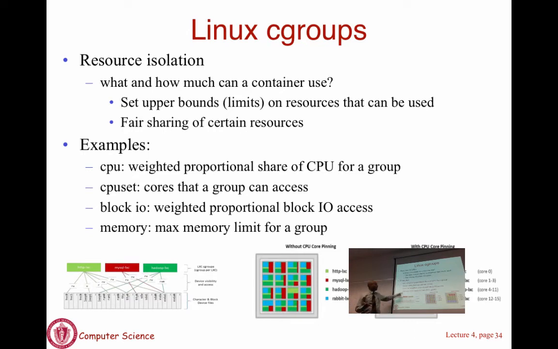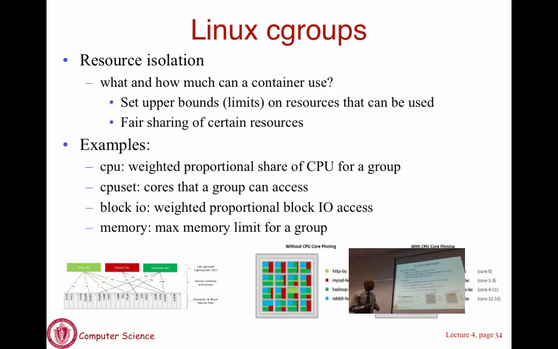You can assign a weight also to your disk I/O. That will say what fraction of the disk bandwidth is going to get allocated. You can assign weights to the network interface card as well. If you have a gigabit Ethernet card, you give it a weight, you will be limited to that fraction. Is that clear? So these are all OS level mechanisms that will allow you to limit how much CPU, disk, network, memory you are going to get.